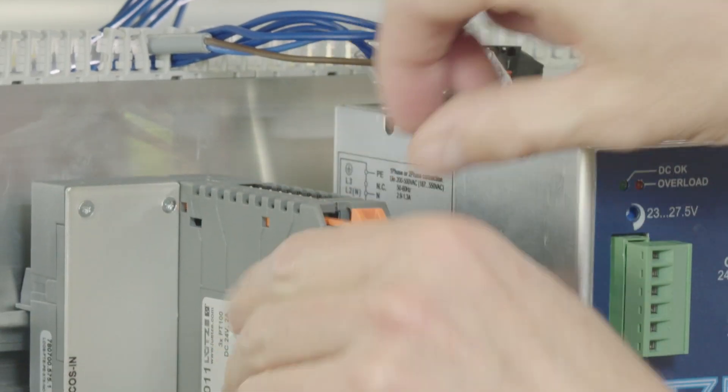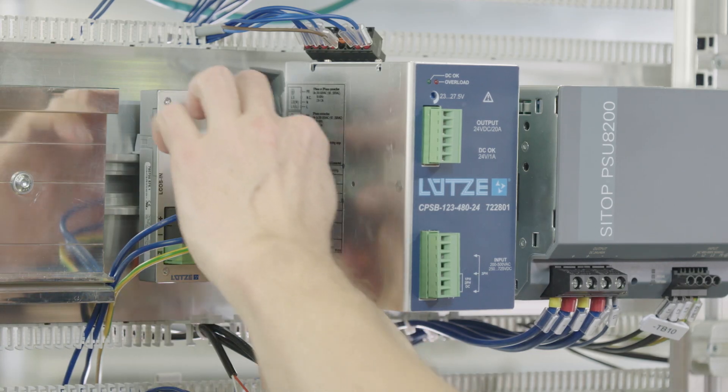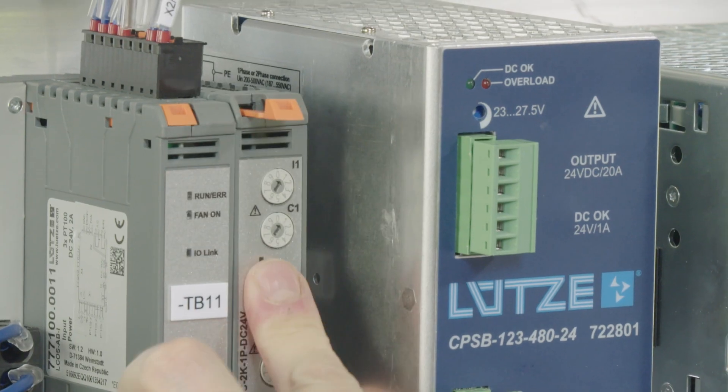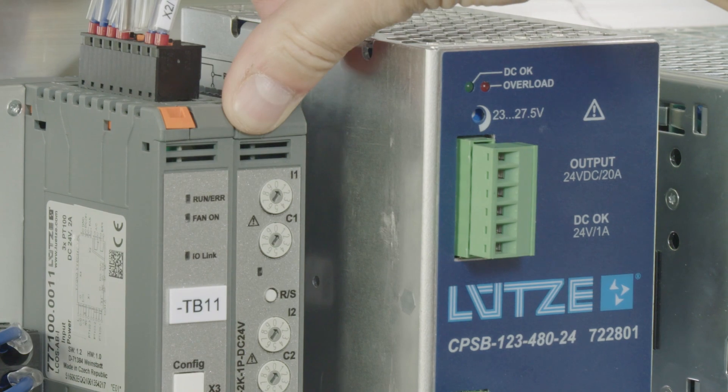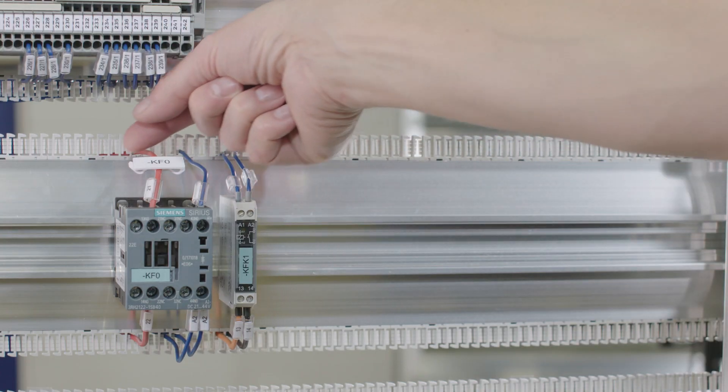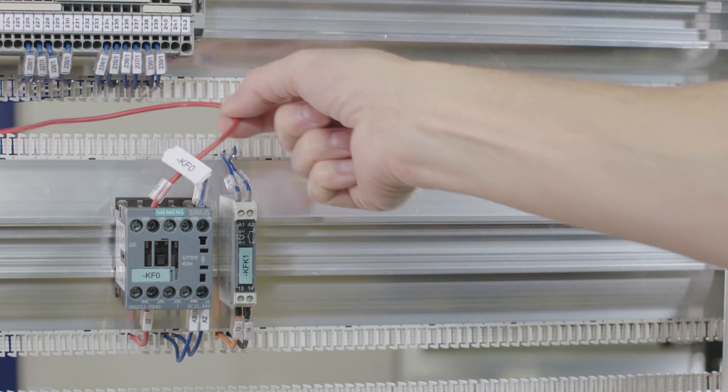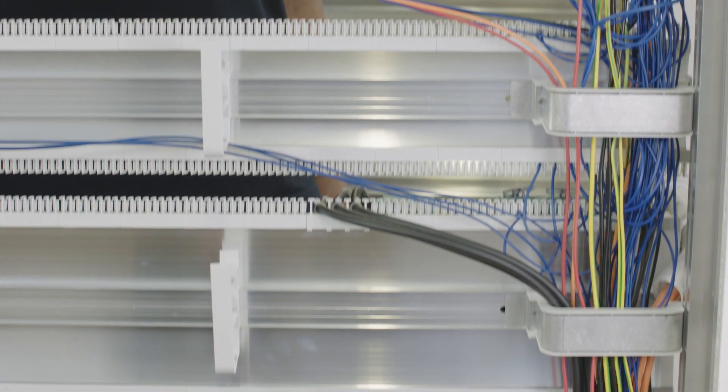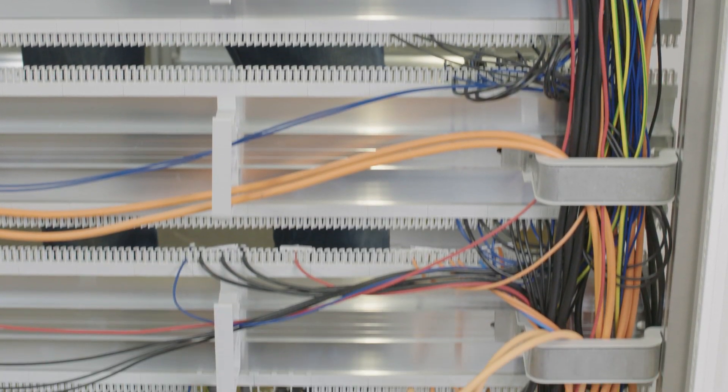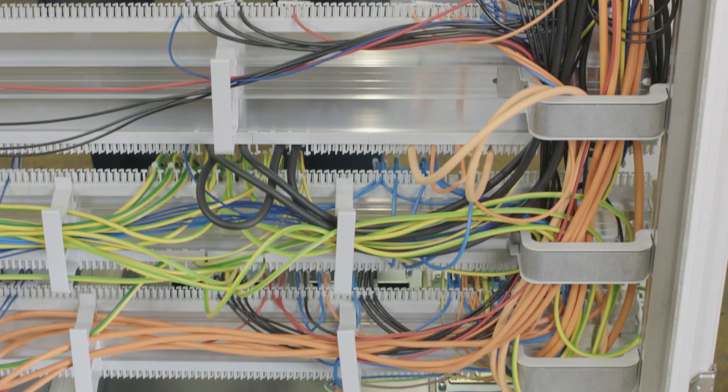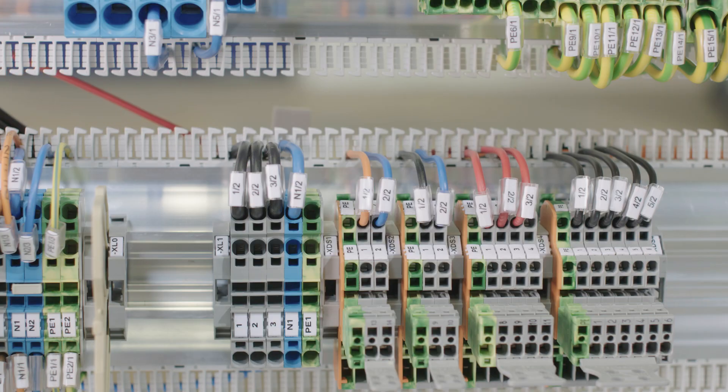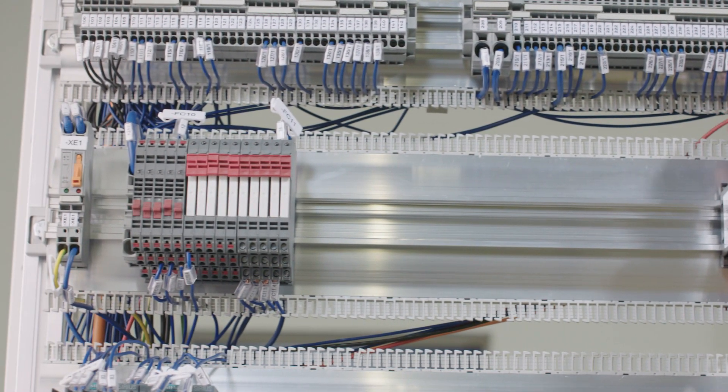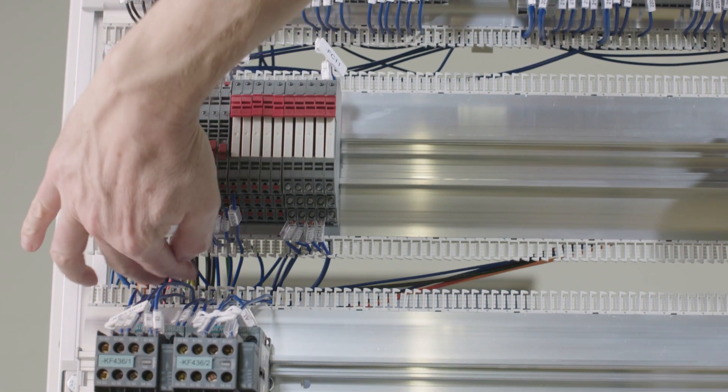New modules can be added at any time. They are always mounted and wired from the front. The wires are always easily accessible, making subsequent modifications very easy. If a wire needs to be traced in the cabinet, just take it out of the wiring profile and move it around a bit. Alternatively, the single wire can also be traced between the modules.